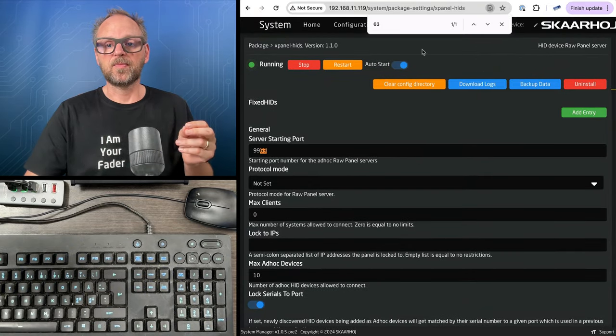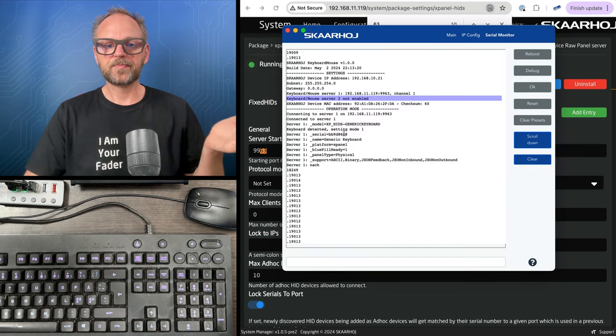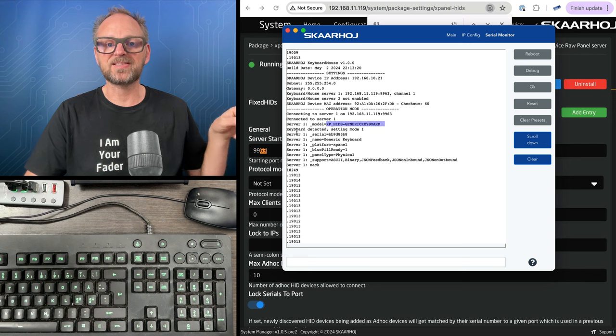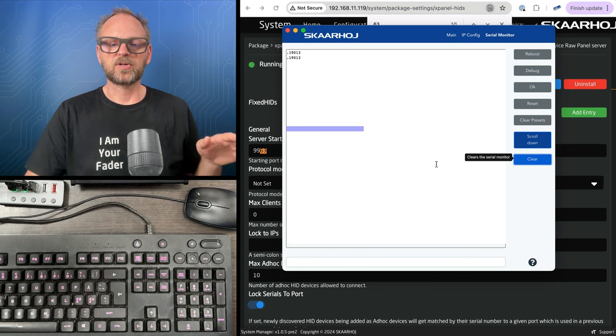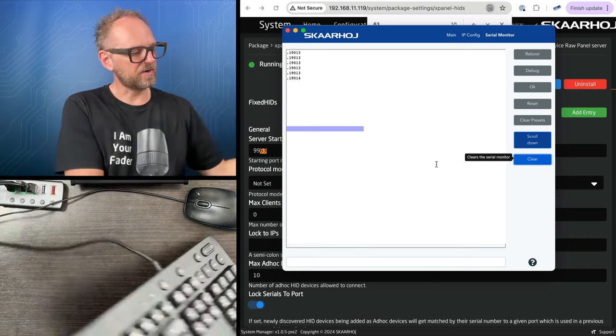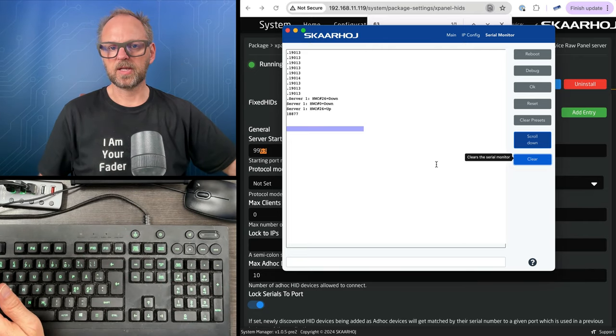So right now, if we look at the logs of the device here, yes, we can actually see that it is connecting to a server on this IP address 63. It is connected. It is also seeing identification as this, which means a keyboard is detected. Setting mode to number one. So it's kind of just doing its thing, but what I want to do now is to take the keyboard and then press a key to see what input we receive.